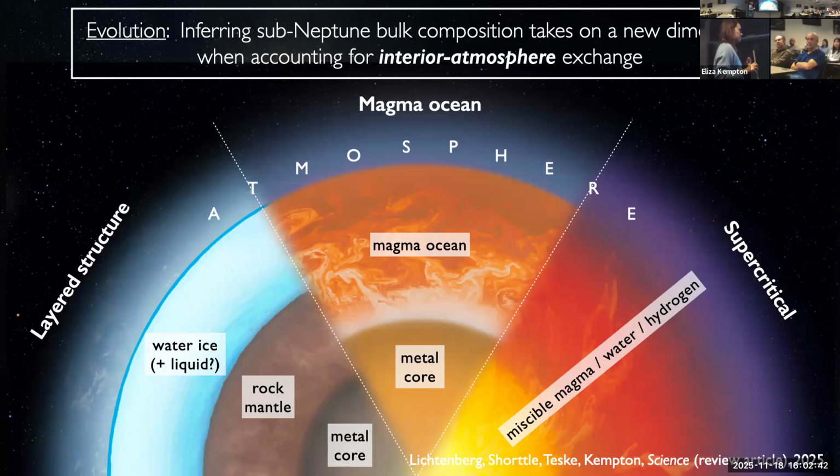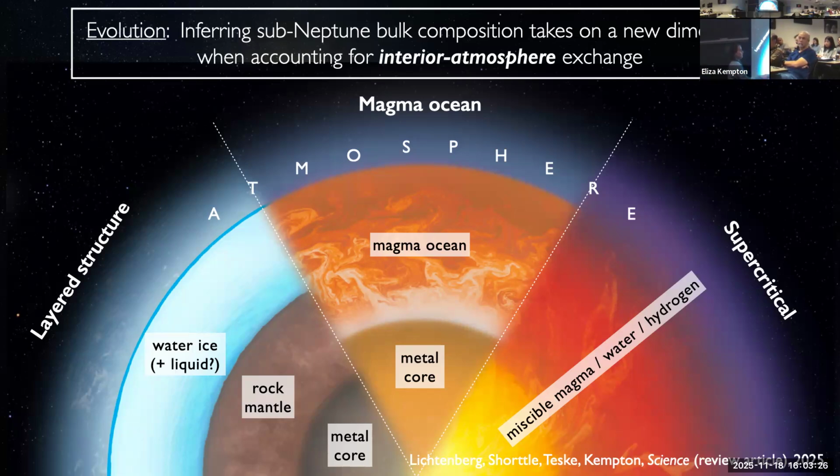But when you consider both the increased mass of a sub-Neptune, and the fact that sub-Neptunes, at least transiting sub-Neptunes, tend to be close in, they're highly irradiated, you end up inferring a structure that's maybe more like what's depicted here or here. So you heat up all of the layers, you can heat things up to the point where the various layers can become chemically miscible with one another, so you don't have clear distinctions between, say, the water and hydrogen layer, or even the water, hydrogen, rock layers.